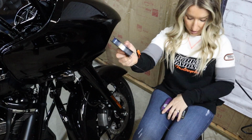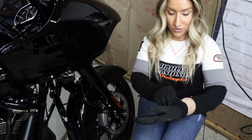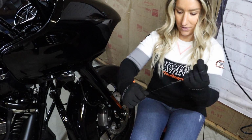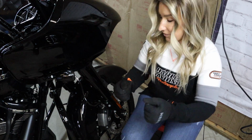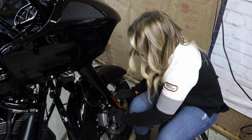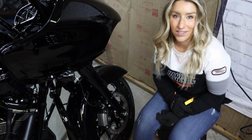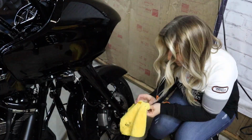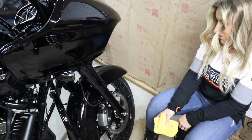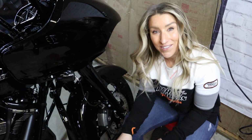So we're just gonna cut a piece off of this. If you have dry hands from the winter that crack when you just look at something, wear gloves. We got the reflector off. Now we're just gonna clean that up with some Goo Gone. Woo, she's pretty. So we're just gonna do the same thing on the other side.